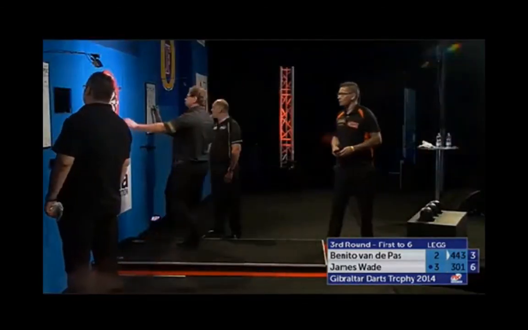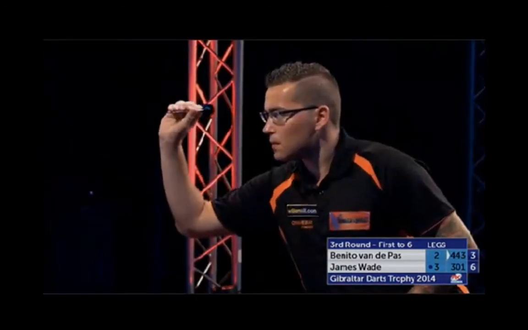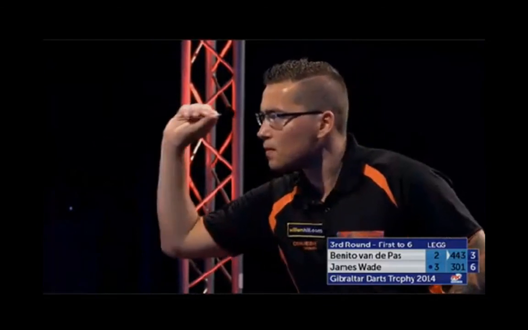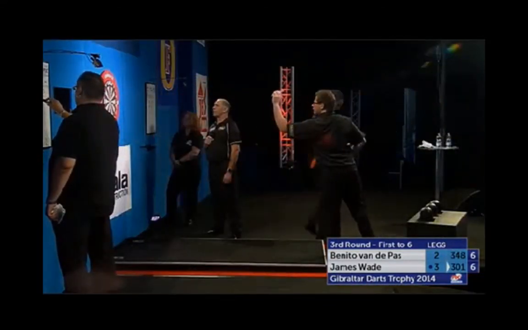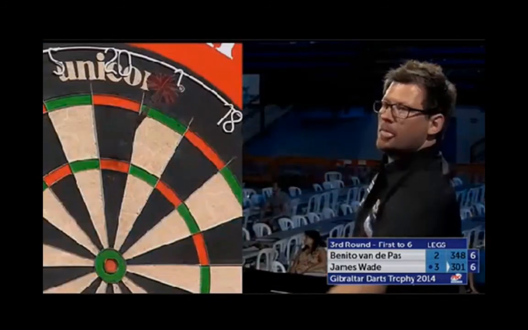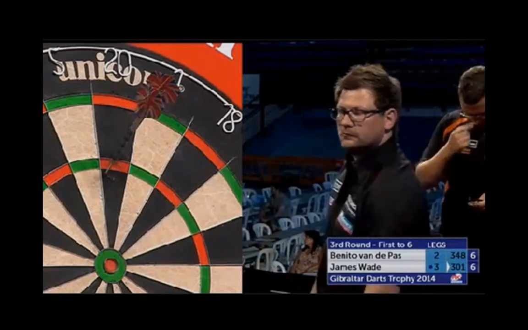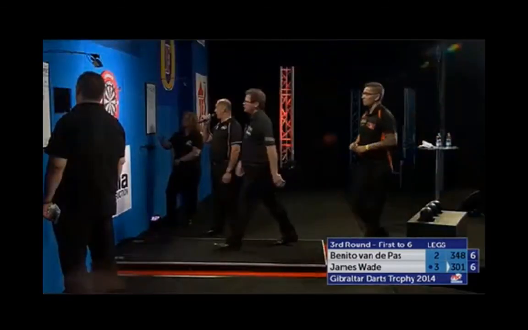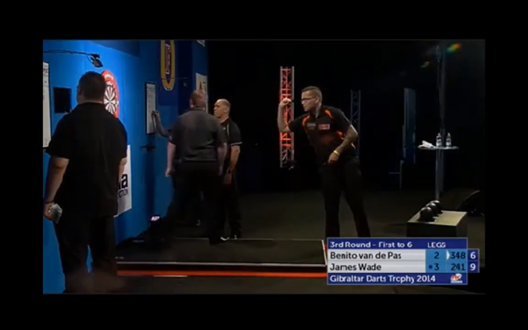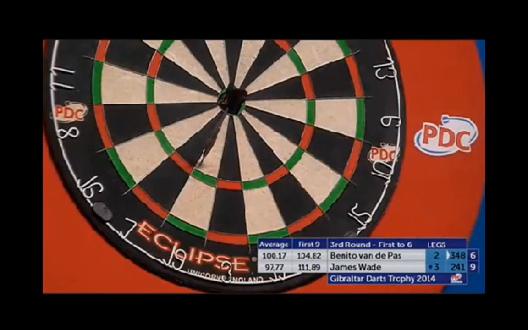Well, look, this has been a very high quality game so far. There was that first leg which went to 18 darts, but everything else has been 15 or fewer. Yeah, 95. Very, very strong performance from these two. Benito has been averaging over 100 all weekend, and that is continuing here, despite the fact he trails 3-2. 60. Well, there you go. A 100 average for Benito van der Pas, 97.7 for James Wade.